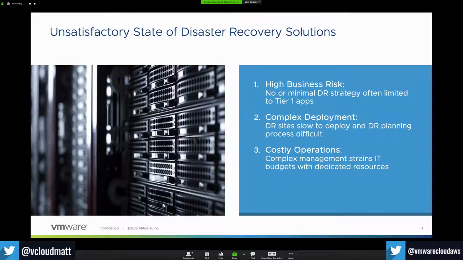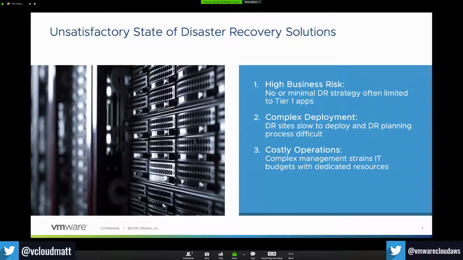The big thing that started us down the road of VMware Site Recovery was the number of customers that we talked with that were dissatisfied with the current state of available DR solutions. There are a lot of things missing from, and a lot of challenges with, disaster recovery. The things that we're talking about are just the risk of not having a DR solution. There's a huge number of customers out there that still don't have disaster recovery.